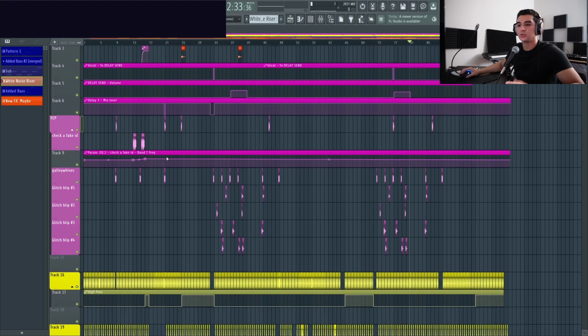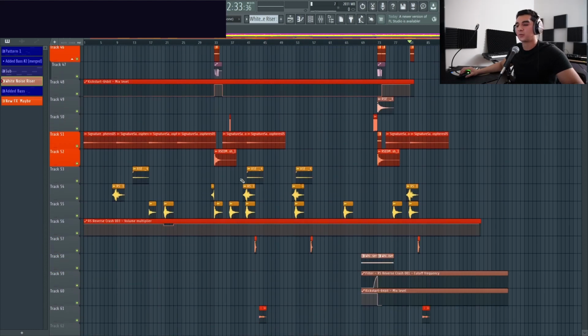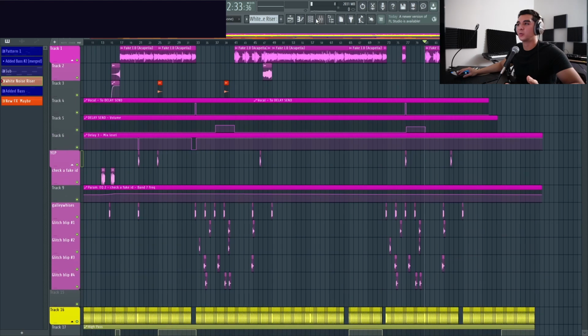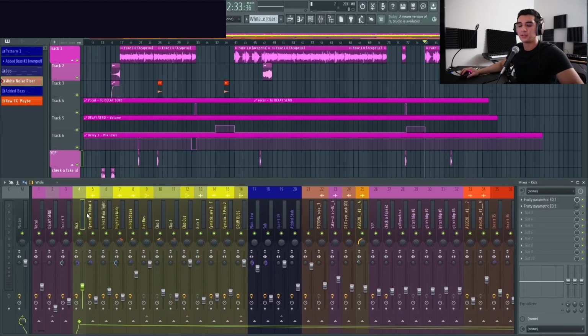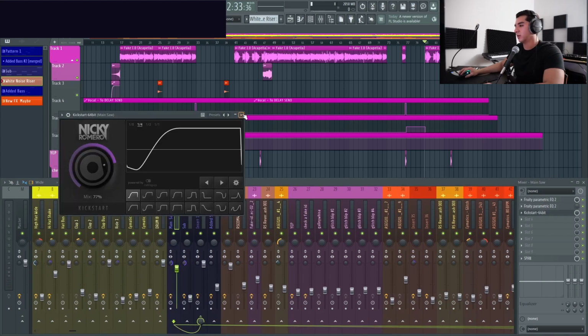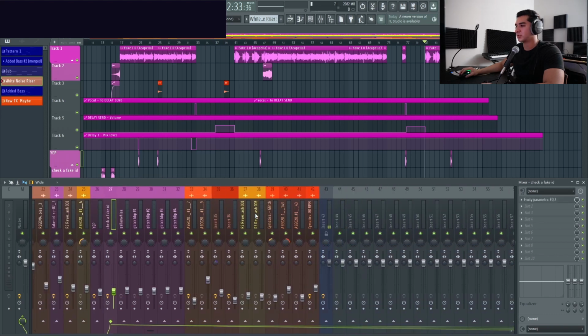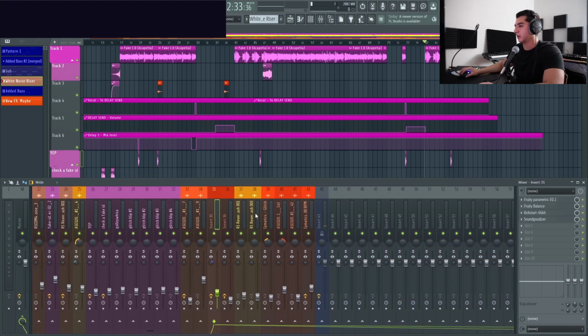Some of the organization usually stays the same, right? I always like to have my drums in yellow, bass in blue, effects in orange, but you're going to see that there's going to be a few more things added, more plugins. I didn't break down a lot of plugins here, but everything's pretty standard, right? Drum buses, all that stuff, maybe some reverb and compression here and there. A lot of EQing, pretty much everything has an EQ on it. You have the bass line again, mostly, you can see right here, Kickstart. I love Kickstart. I love sidechain. I throw sidechain on pretty much anything. But again, mostly EQ. There's not much you're going to find here. Some reverb here and there, and again, some things for automation thrown in.